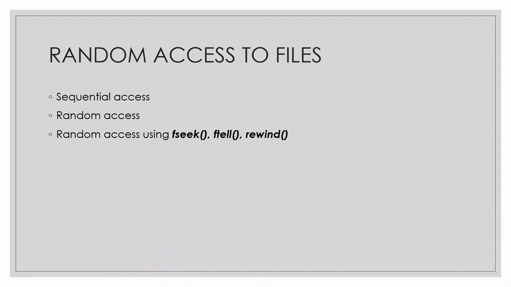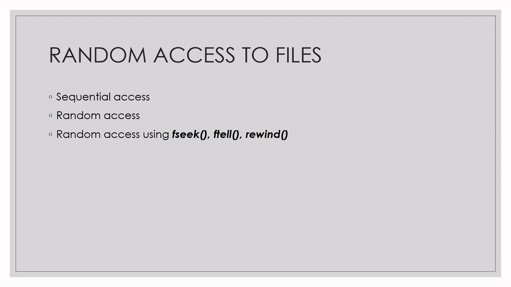Next is about random access to the files. We have two types of access to the files. Till now we have learned opening a file, then reading, writing, the fread function, the fwrite function. All these functions mean there is sequential access of the files. In between we cannot go to the beginning or go to the end like that. It is a sequential operation. Sequential access means in order only, from the starting, in order it is going.